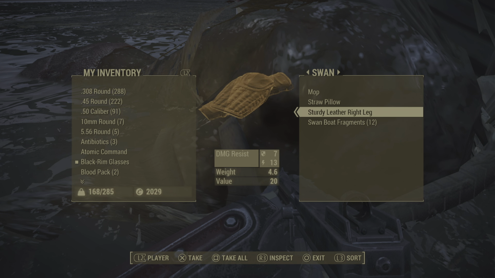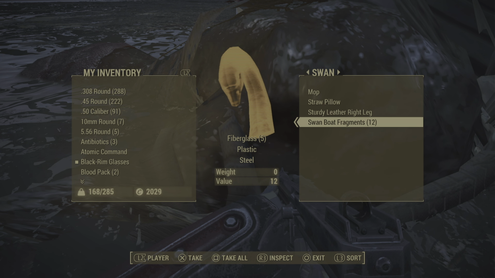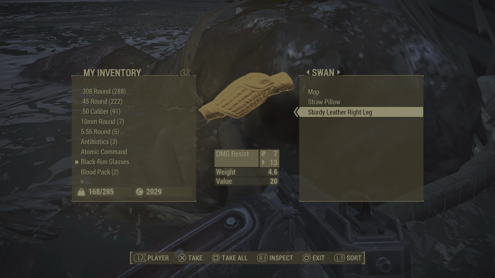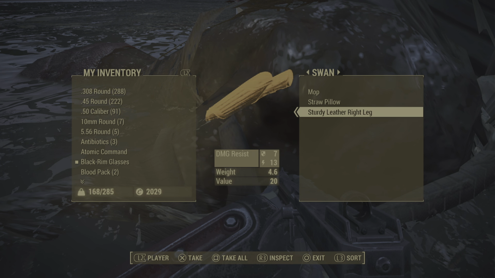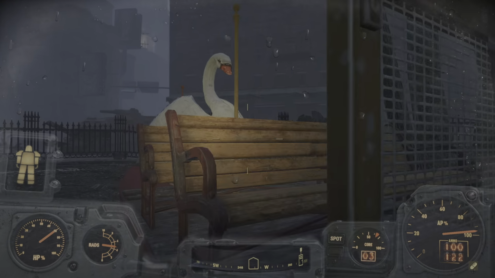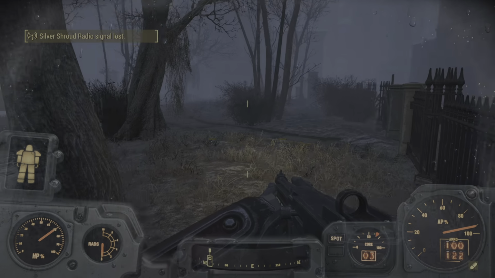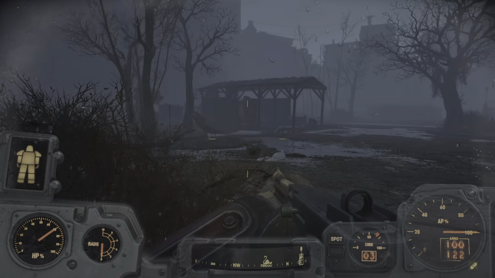He just got a little nice combat thing. That's not worth it. And he's got a lot. If you're looking for fiberglass and plastic and steel, totally worth it. And it weighs nothing, which is great. So we'll keep a hold of that. But that's about it. All right. Get out of the water. Yeah, you see how much ammo it took for that guy? I got lucky. I got him stuck.